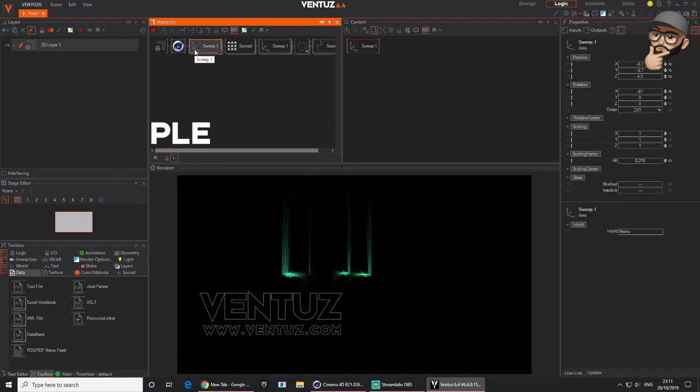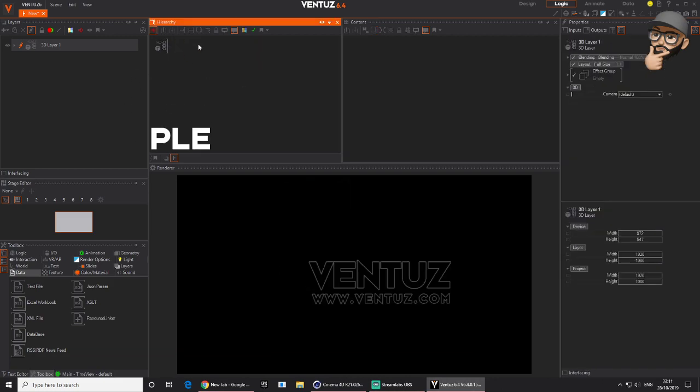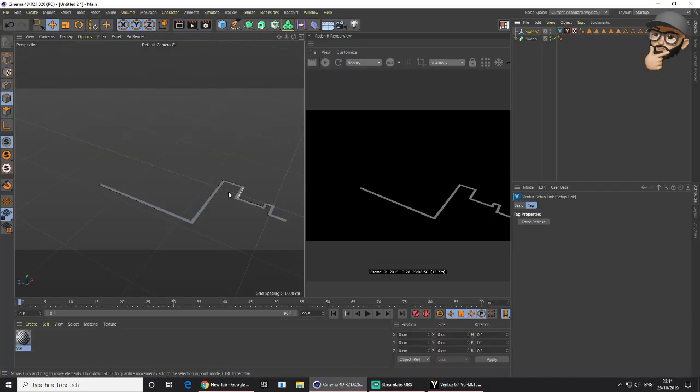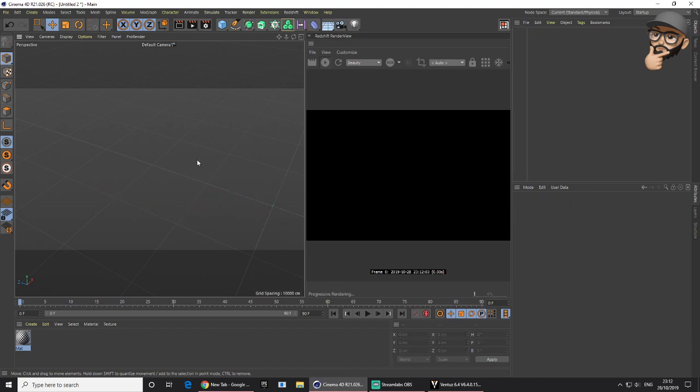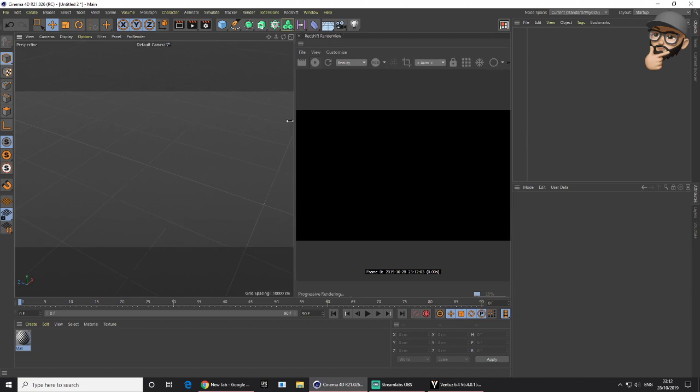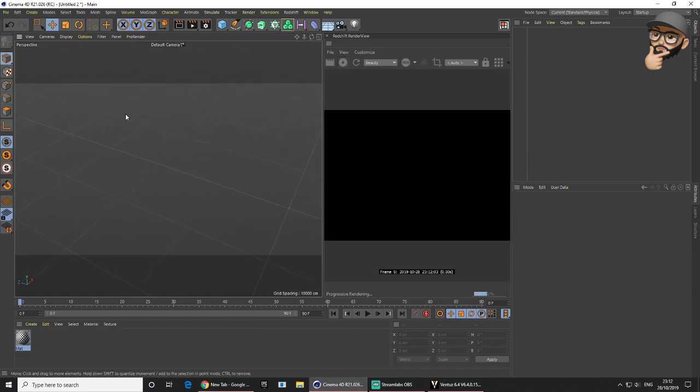So let's delete that. I don't need to save it really. And let's go back. So next thing I wanted to cover quickly was the baking, because when I was trying to bake, you could bake each individual layer, so you could export the ambient occlusion, the beauty pass, the reflection as a pass. You can export them as separate passes if you wanted.